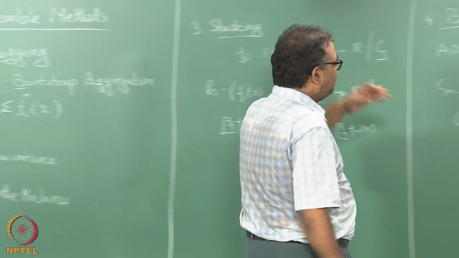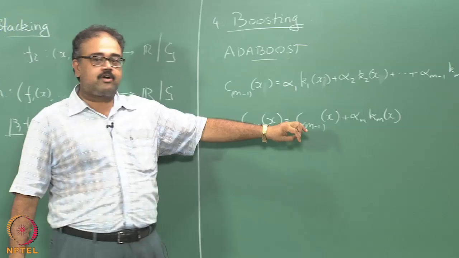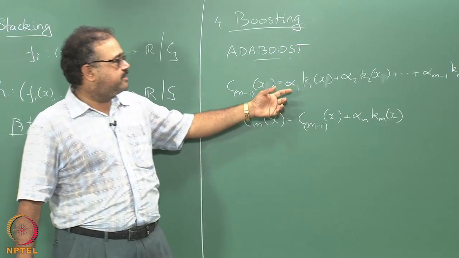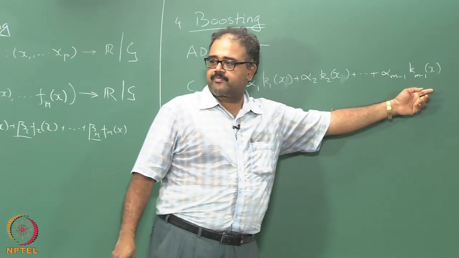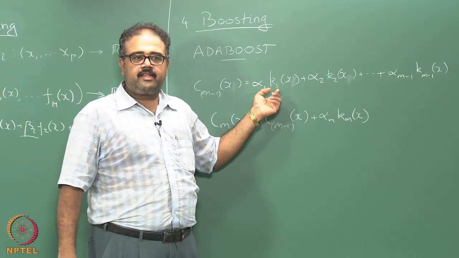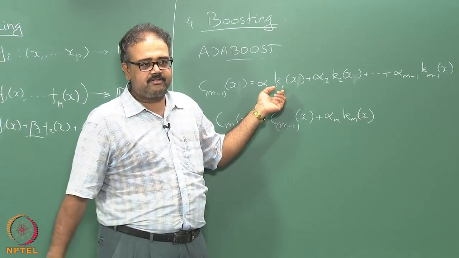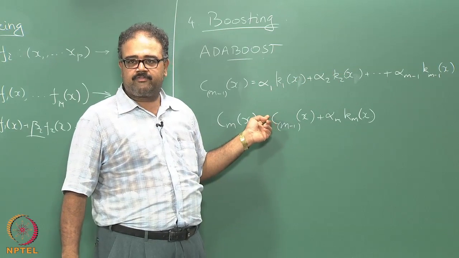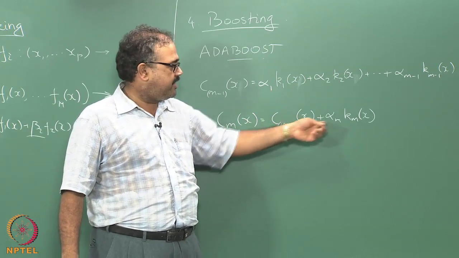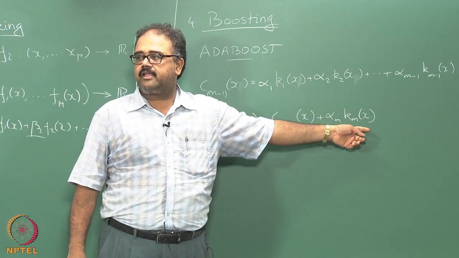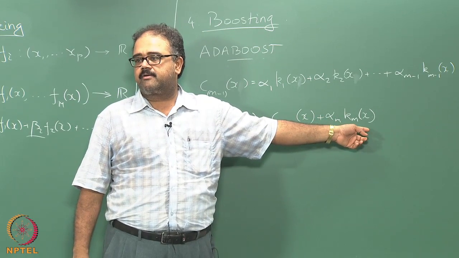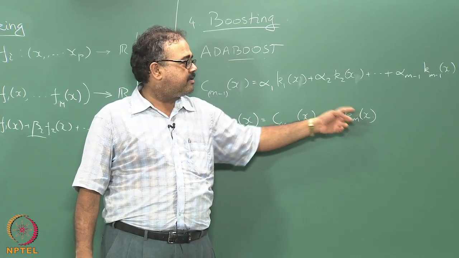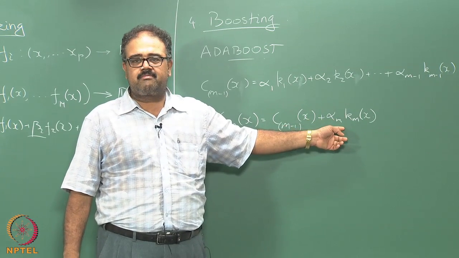So, there are a couple of things which I should point out here. One of the most obvious ways of doing this, forget about AdaBoost, is to say that, okay, I am going to take this guy, right. Look at the residual error, you know. I can think of this as a prediction problem, right, and look at the residual error of the predictor, right, and then train a classifier Km to minimize the residual error. So, what will be my alpha m?